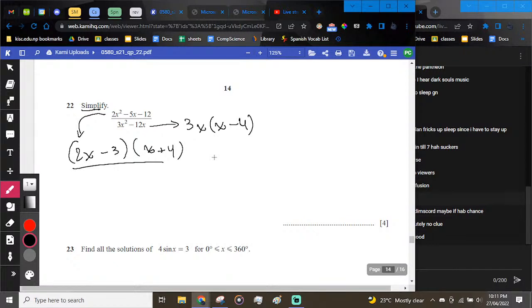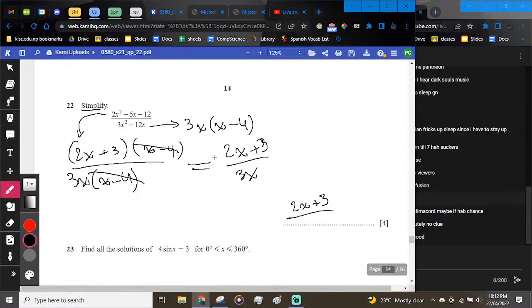Actually, is it though? You may have been wrong, because this gives positive 8, not negative 8. You know the bottom one? One of the top ones is going to be that, so you can cross it out. So 3x, x minus 4. See, you have the same on the top and the bottom of the fraction, and they're both multiplying. Therefore, you can cross these guys out. I like this, it's very satisfying. Over 3x. Badoom. Beautiful. 2x plus 3 over 3x.